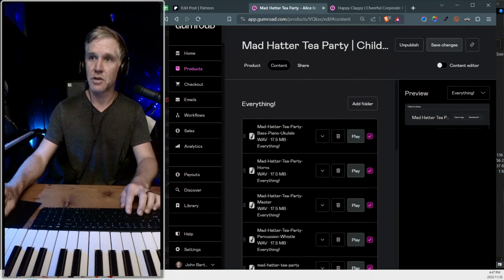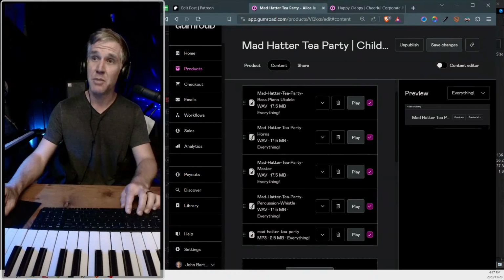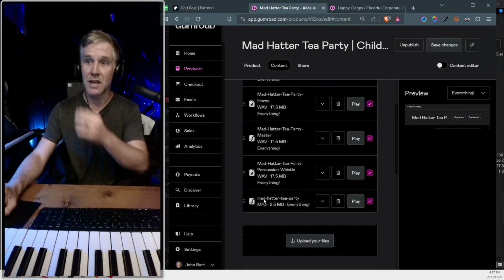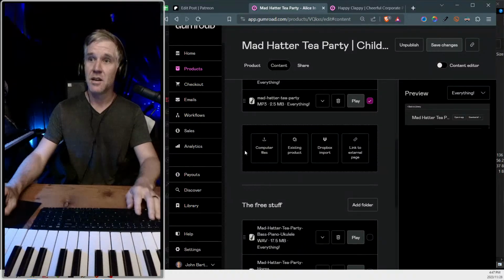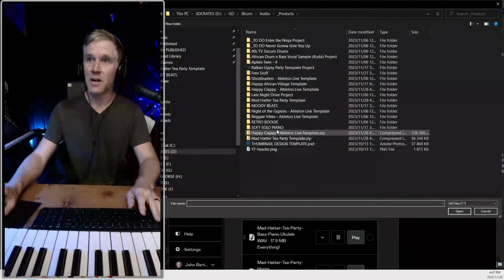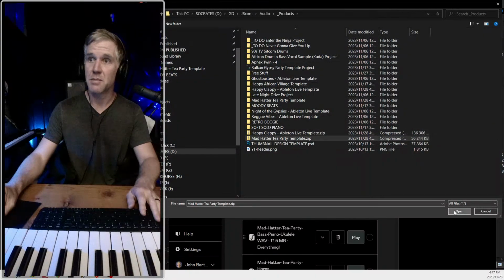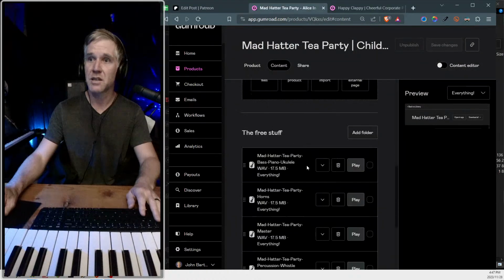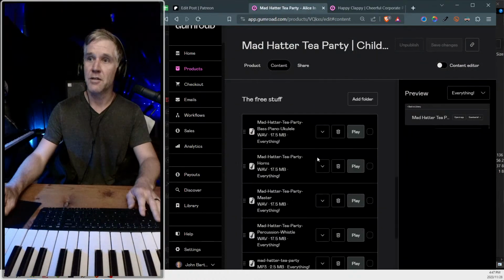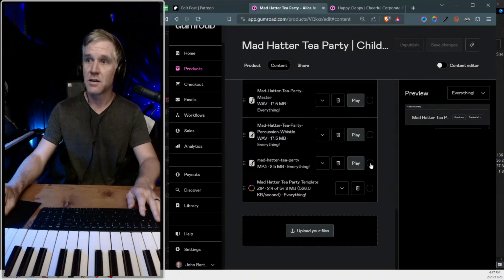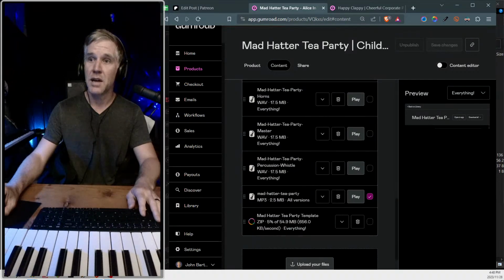Right, good. Let's go over to content. We've got Mad Hatter Tea Party bass ukulele that belong in the Everything package. Now we're also going to add the zip file with the Ableton template itself, Mad Hatter Tea Party template. And then the Free Stuff, we'll just make sure that only the Mad Hatter Tea Party file is included in that.